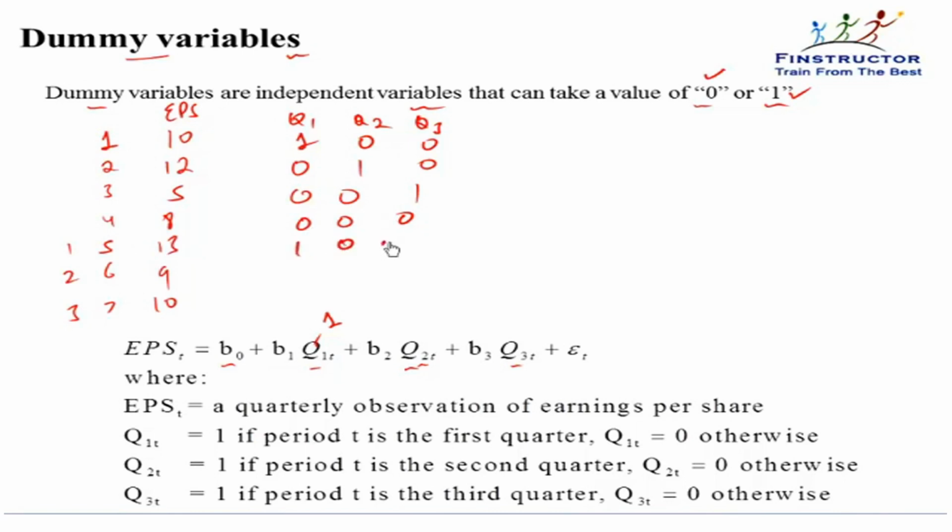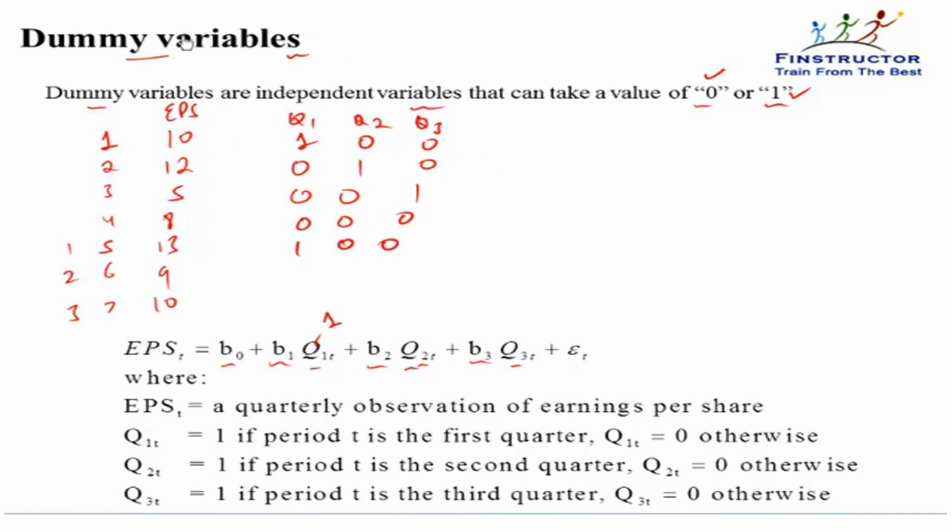Similarly, I can plot the independent variables as well as the dependent variables for all 40 time periods. Once I have plotted the historical data, the problem now is of any other multiple regression. That is, I have 40 historical values. I know the dependent variable. I know the independent variables. And I need to find out the coefficients B1, B2, B3, and B0 using the ordinary least squares method.